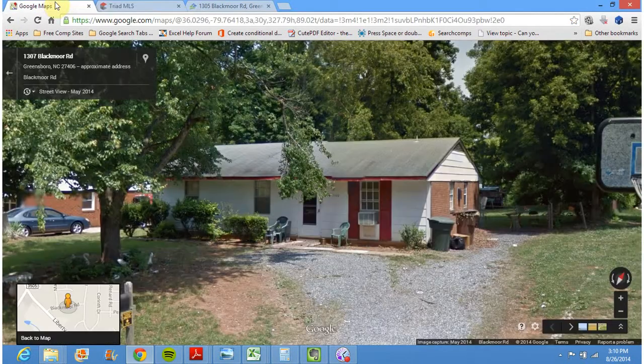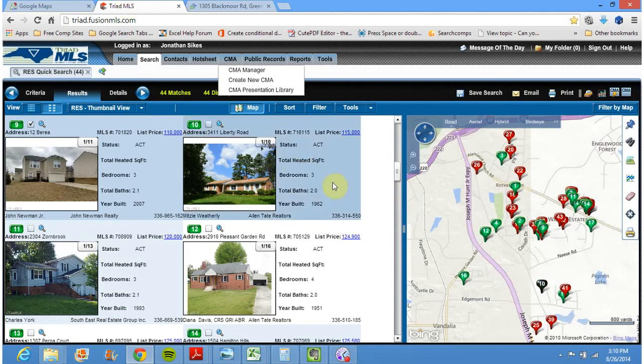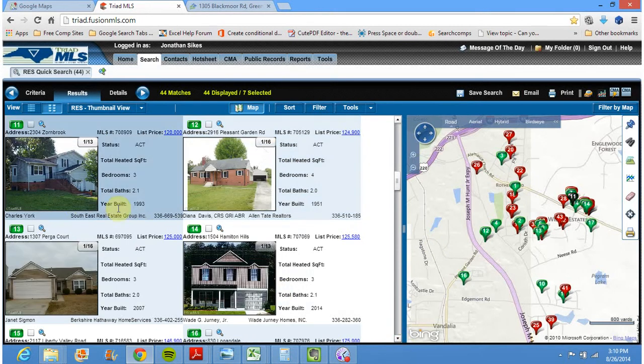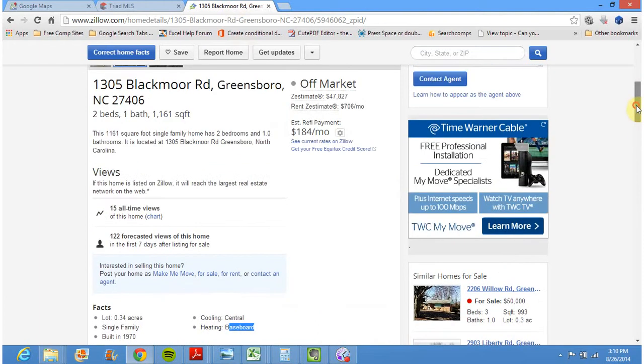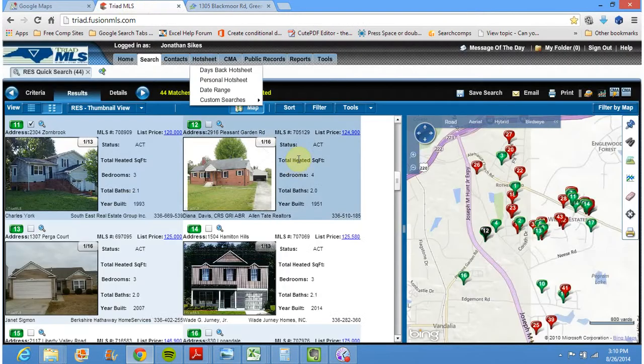And honestly, that does not look like that. Those are two completely different properties. So I'm going to get rid of that one. That one's a 2-story split level with 2-car garage. That's not similar. That one is kind of similar. It's also on Pleasant Garden Road again, so it's another inflated price. Also, it looks like it has a 2-story garage in the back. It's a 4-bedroom, 2-bath versus our property that we're dealing with, which is a 2-bedroom, 1-bath. So there again, it's not really the same. Now that I'm seeing it, it looks like they probably did an addition on the back.